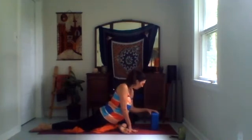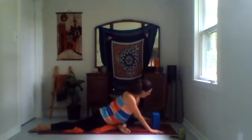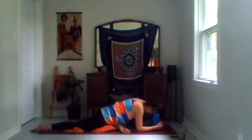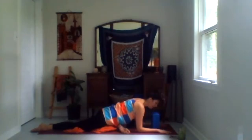And then coming on down, maybe on your elbows. Checking that your back foot isn't sickled here, so you're using integrity in these poses. So again, take any little adjustments you need to take to make this work for you, and then find stillness.